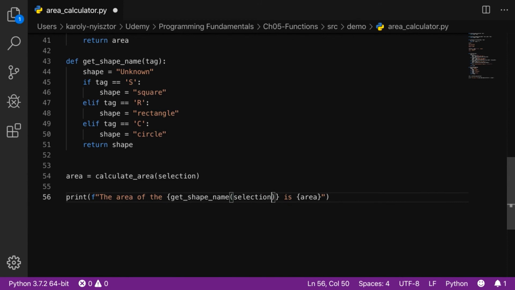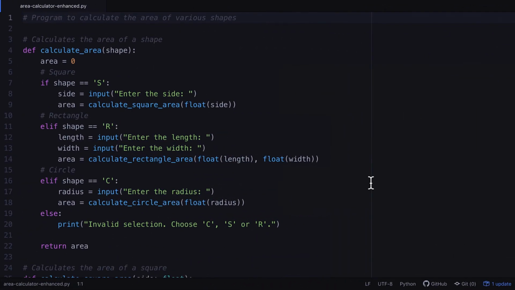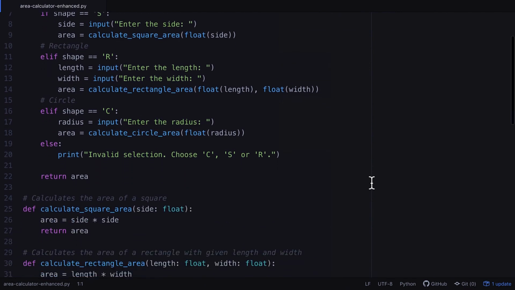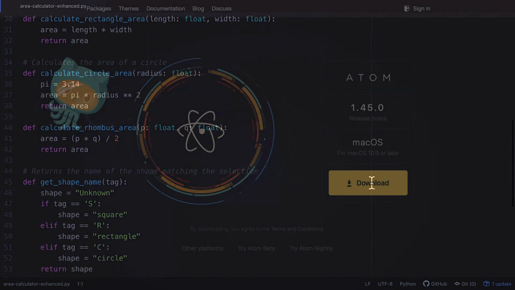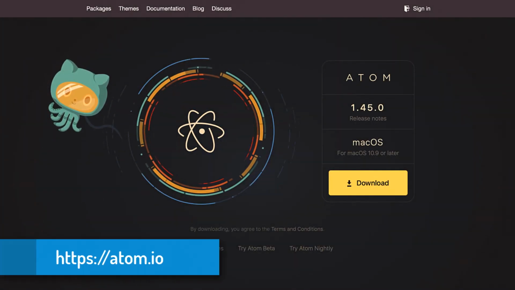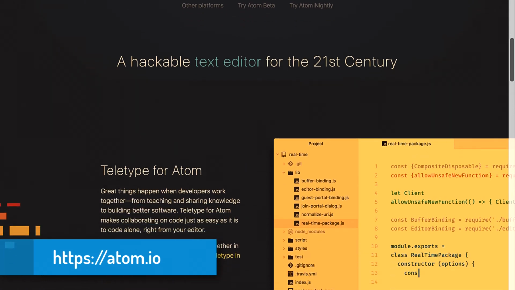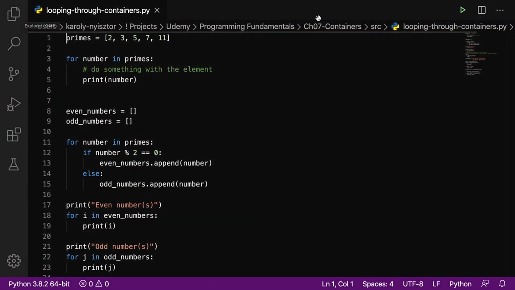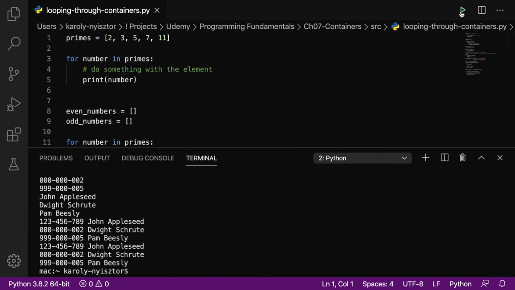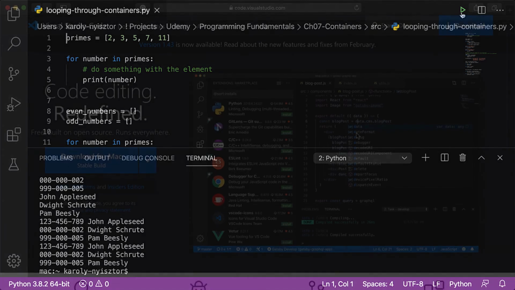Code completion and syntax highlighting are available in text editors and integrated development environments, also known as IDEs. A code editor is a code-centric text editor that provides syntax highlighting and can save or open source files, but it won't execute your code lines. For example, Atom is such a code editor. IDEs are more powerful in that they let you execute and test the code you wrote. There are many IDEs that can work with Python. In this course, I'll be using Visual Studio Code.